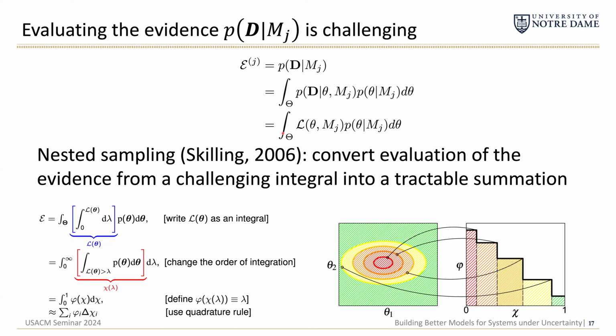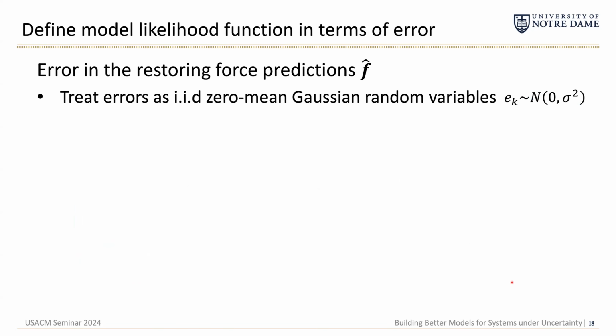And this is accomplished through a pretty simple change of the order of integration, which eventually reduces everything to just a simple quadrature rule, where, as you can see here, you're essentially just climbing up the likelihood function. Now, I should point out that this is a nice cartoon graphic for a fairly straightforward likelihood function, but there are variants and extensions to nested sampling to handle bimodal, multimodal, and other more complex likelihood functions as well. So it's very well suited to evaluate evidence even for more challenging modeling cases.